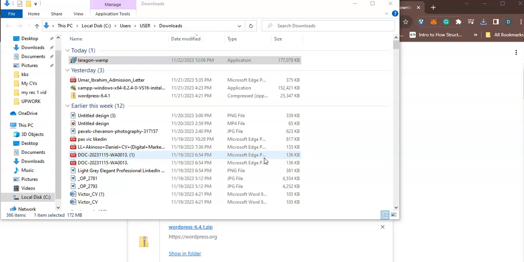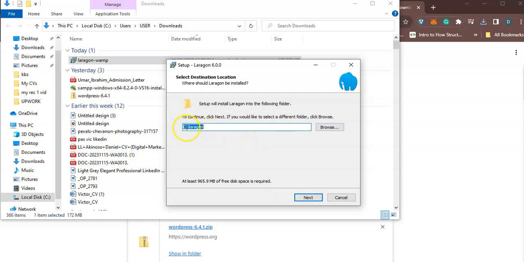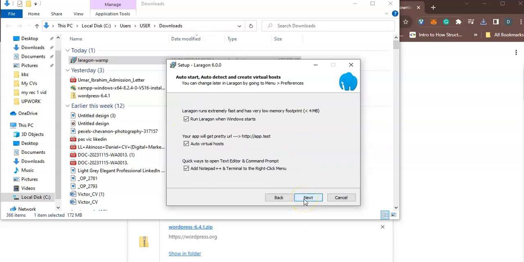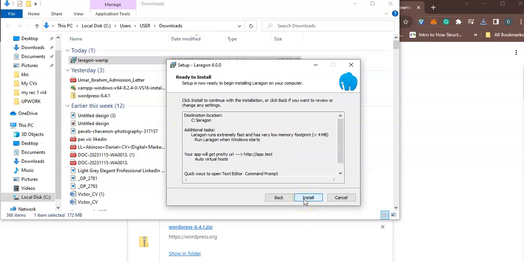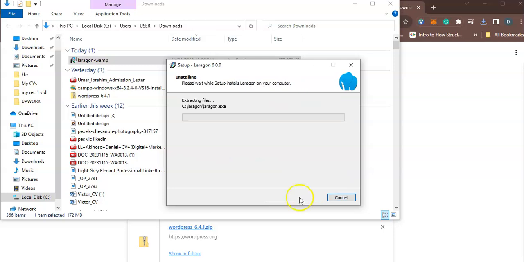Then okay. It asks you where you want to install. You want to install it in local disk C. Then you go to next, then next, then you install. So this will take some minutes. You have to wait for it to run the installation of every one of your packages.